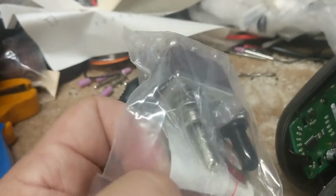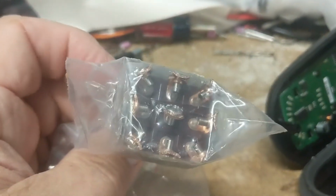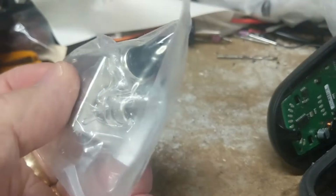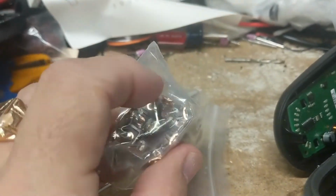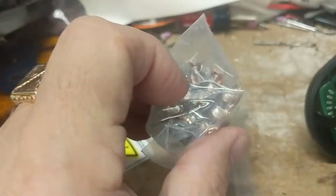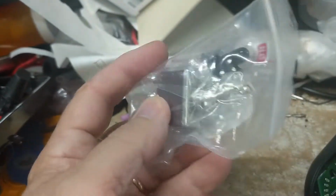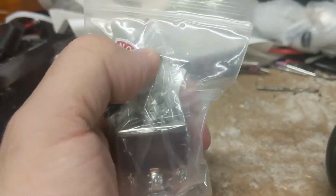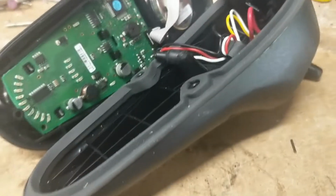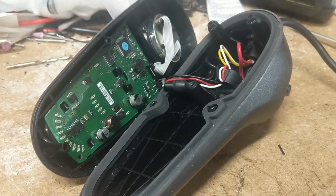This is the switch I'll be using. It's a 9 pole, and you flip it to one side, and it'll connect these 3 to one joystick. You flip it to the other side, and it'll connect these 3, the middle ones, to the other joystick. So this will be controlling which joystick is active at the time. All right, but that's way down the road. Anyway, so next step is to open this up and see what's there, man.